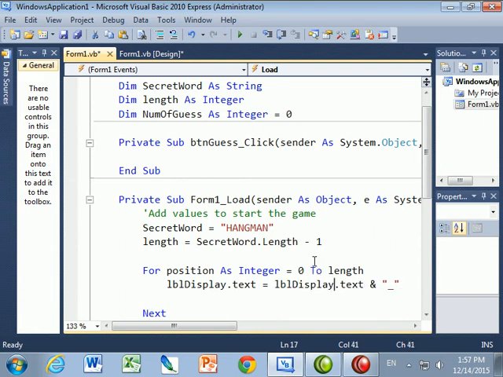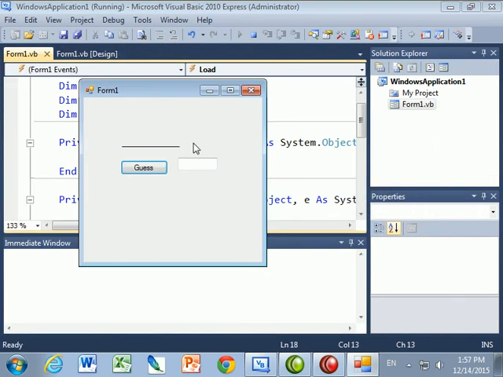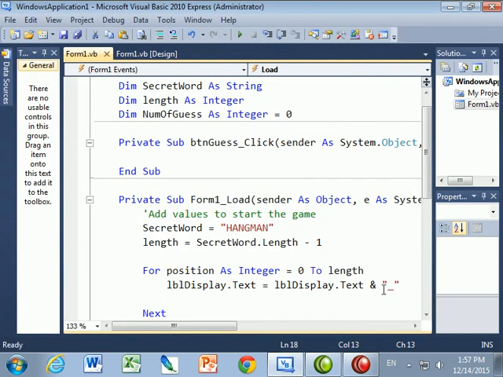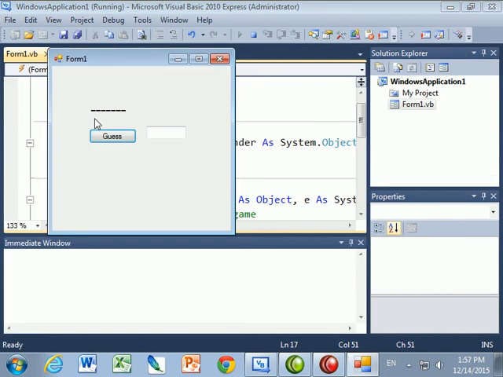Great. I'm going to test my program and see if it works. And you'll see there's dashes between each word. Now, unfortunately, the dashes make it look like it's one solid word. So what I might use instead, just because of the graphic display in the font, is the hyphen. And you'll see the hyphen displays as small little dashes. So I can see there's 1, 2, 3, 4, 5, 6, 7 letters.